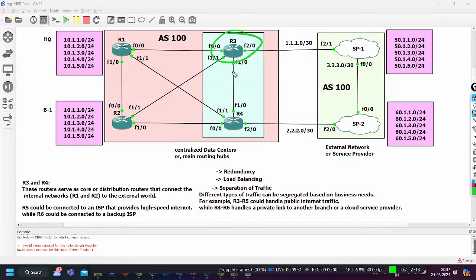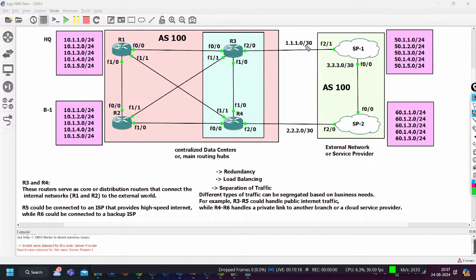Now you realize this router is getting high CPU utilization. So what you can do is modify some configuration and distribute the traffic. You can divide 50% of the traffic on router number 3 and 50% on router number 4. Getting my point?